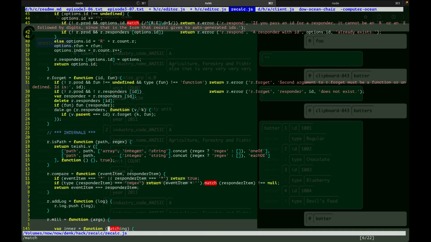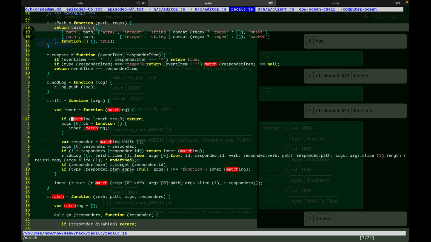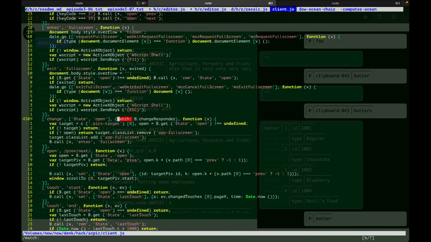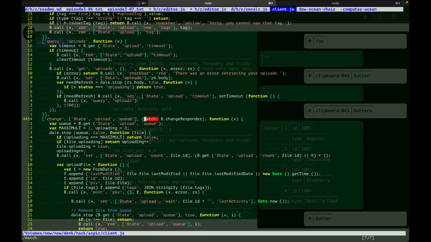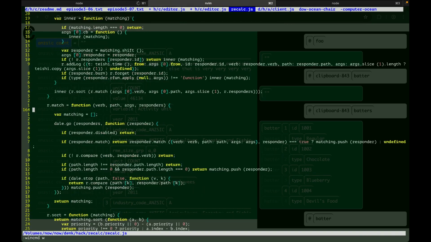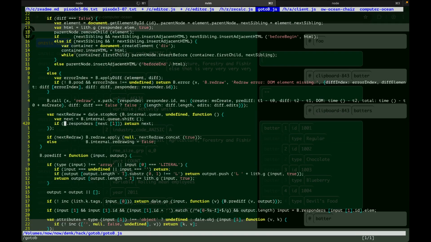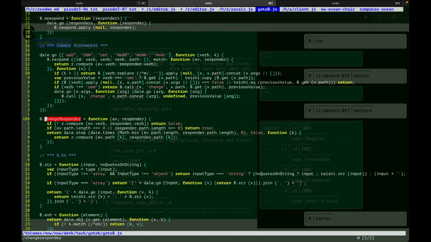Match. The change responder is one of those. Oh, that makes sense. Now I remember. I should stop closing files that I'm opening again. Take the event and the responder exactly.